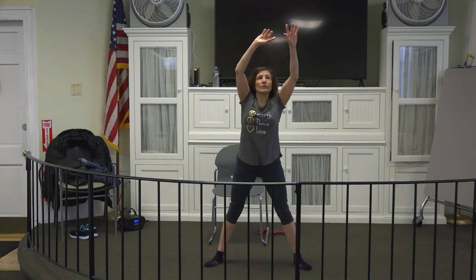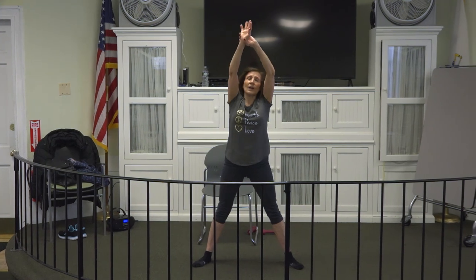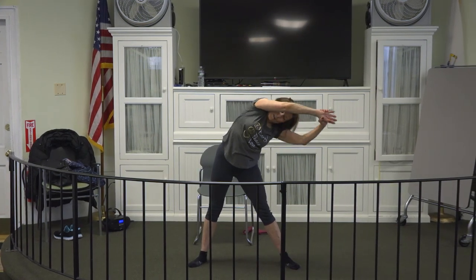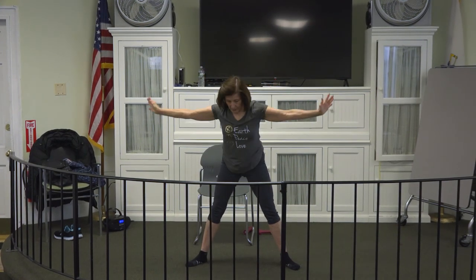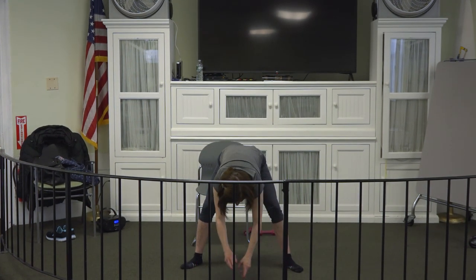Legs comfortably apart. Take that wrist over to the side and to the ceiling. Over to the other side. To the ceiling. Now exhale down. Bend those knees. Swing those arms around. Wiggle those fingers and thumbs. We get that blood rushing back down to the tips. Swing them the other way.